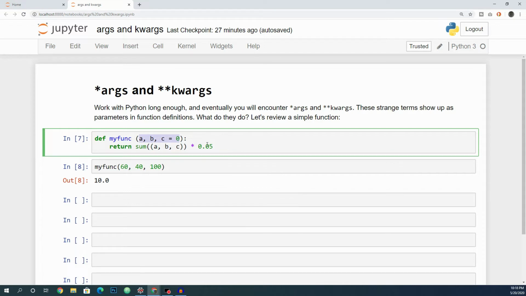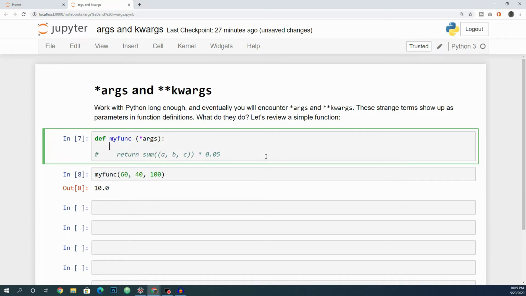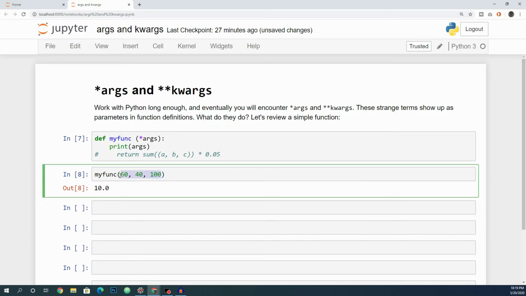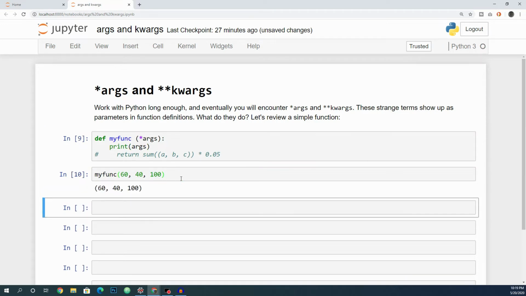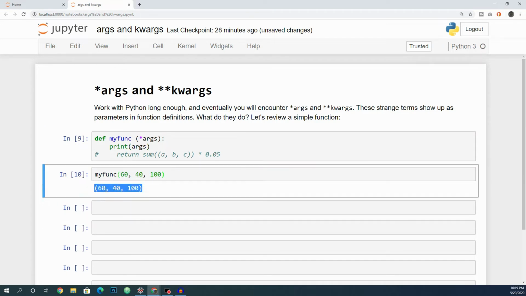So instead of this, Python provides us a really nice way of handling this problem, which is *args. It's the same thing, but right now you can provide it unlimited values. Suppose I comment this line out and print the args, for instance. You would see that we get all of these arguments as a tuple right over here in this function. If I press shift and enter and then press shift and enter again, you would see that we get all of the arguments passed to this function as a tuple.